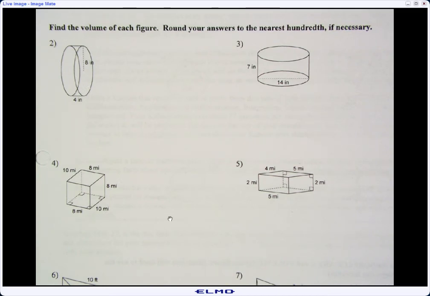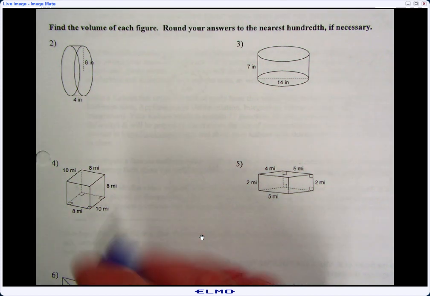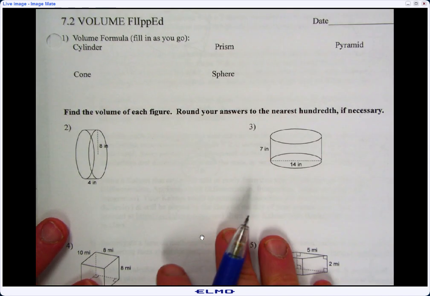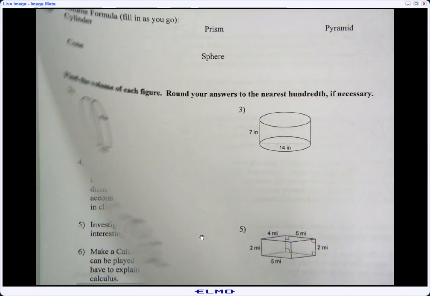Okay, we are almost done with all of our topics for the year. We're finishing off with some 3D solids, and this video is going to be a little different than some of the other ones. This is the last section, but you're going to have to do a little bit more than sit back and just write down the notes.